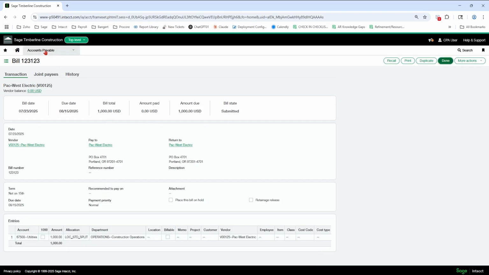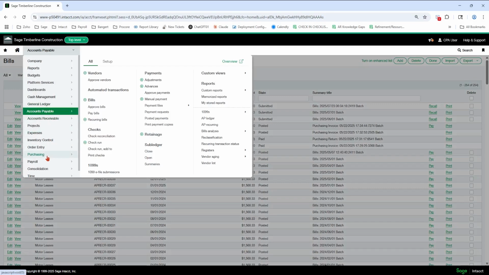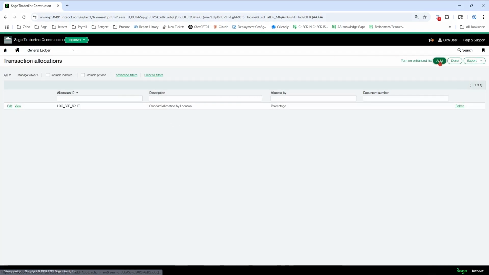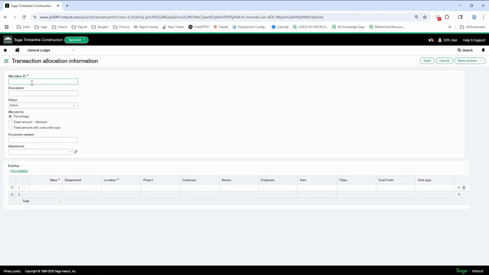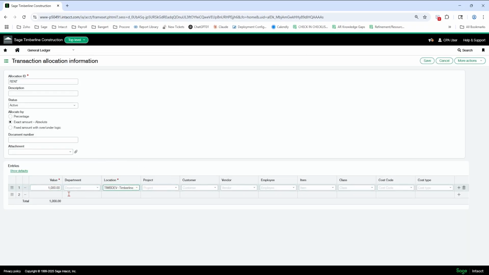Now, if I want to do a different type of allocation, the other methods, go back to the screen here. I'm going to add a new one. So if I want a fixed amount for maybe my rent, if I want an exact amount, let's say $1,000 to go to my development entity. Remember, location is also entity.